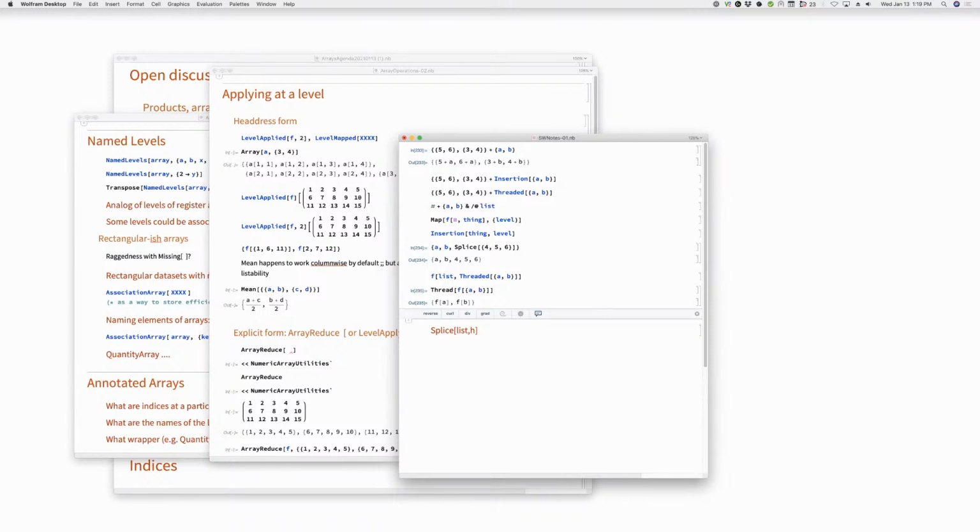So what is this thing equivalent to? Threaded, am I being confused? Is this not an equivalent? Kind of like map thread. Which is like map thread above with the array, right. So with the 2x2 array, and the AB is equivalent to map thread of plus, comma, and then those two lists. This thing here, no, wait a minute. The thing above. Okay. Yeah, that's a map thread.